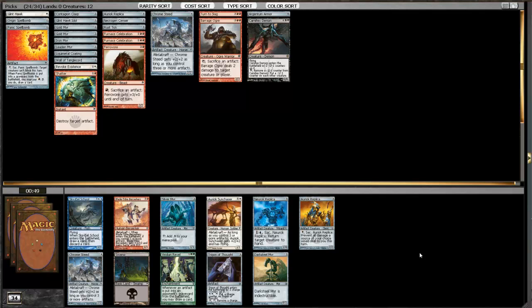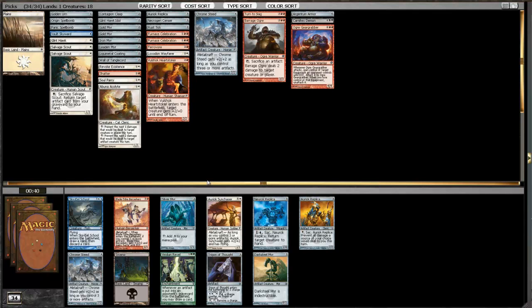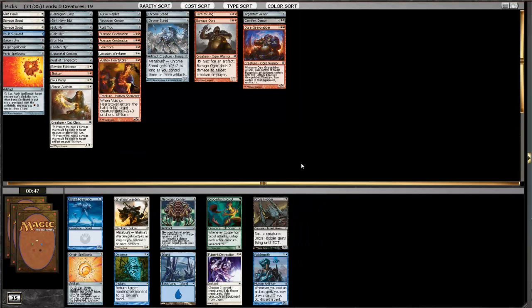I think Chrome Steed is definitely the pick here. We got like four Mana Mirrors and this is getting, whoops, I accidentally show all, or whatever. It's Chrome Steed and the rest isn't really comparable. I'm looking just for sack outlets at this point for our furnaces, but that bobble will do just fine.